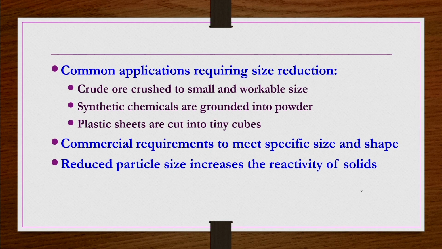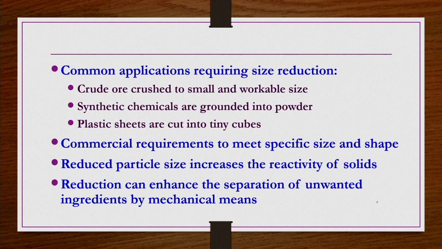Then, reduced size increases the reactivity of solids in general. If you have a heterogeneous reaction where solid particles are reacting with a fluid, and your solid particle size is smaller, then in general the reactivity of that heterogeneous reaction increases. If you take bigger lumps, the reactivity of solids may be very low in general. So for that reason also you need to do size reduction.